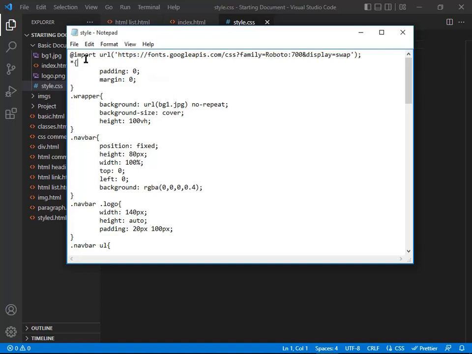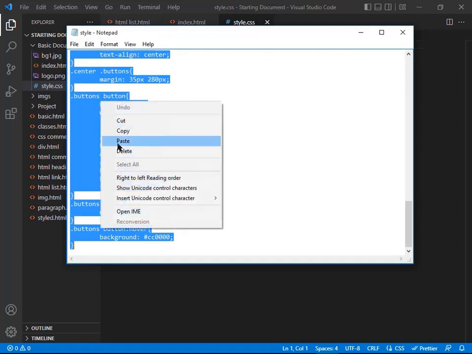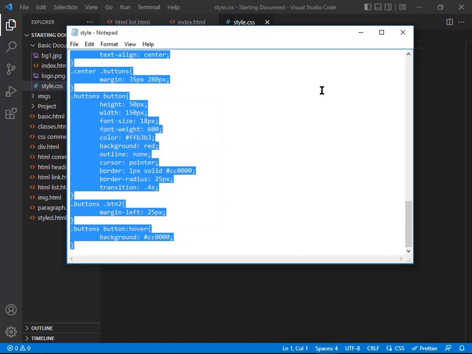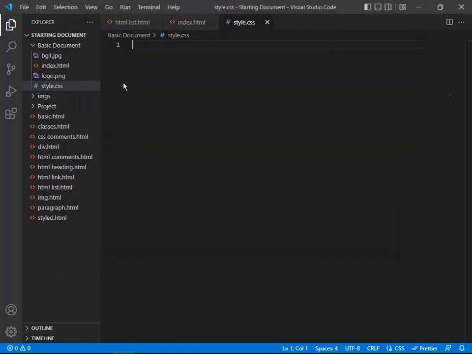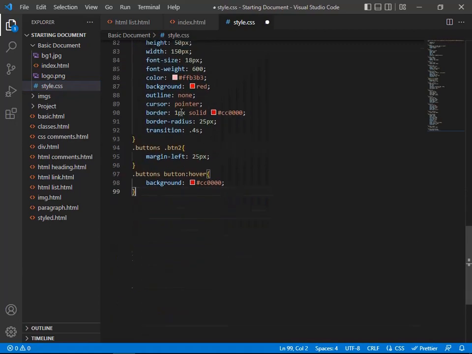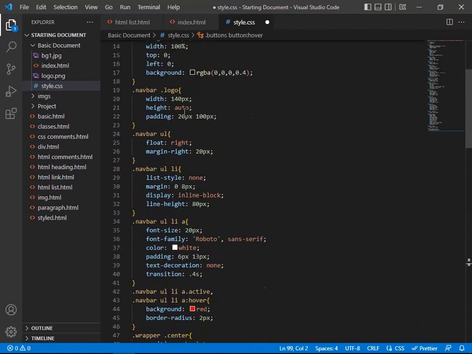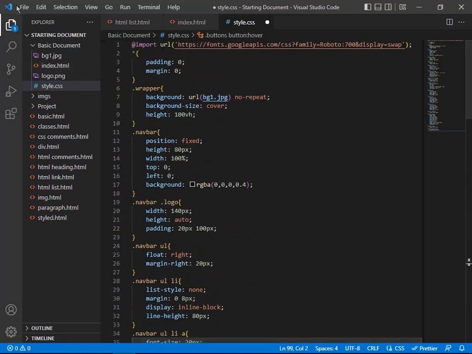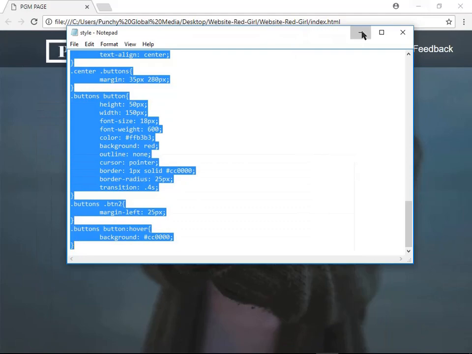So let's copy all of this. We'll come here and paste. Don't worry, I will explain the code. Now let's save. Let's minimize this for now.